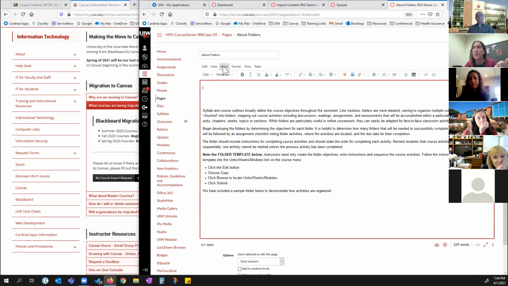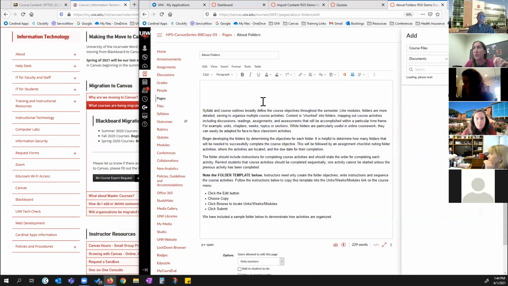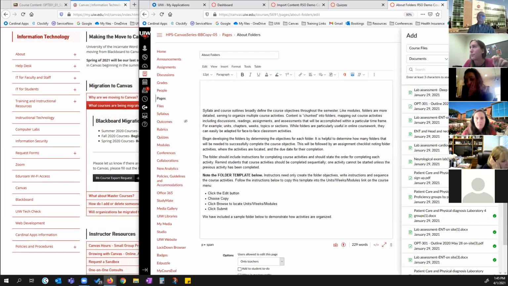I either can use the tabs at the top. This is the same concept that you would see in Word. Word has options with words, and then it's got the little picture shortcuts. Same thing going on here. So I can either find the words by insert, and then I can say I want to go to a document and I want to either upload a new one, which I can do, or I can find one in my course documents, which is what I'm going to do. The course documents is your files.